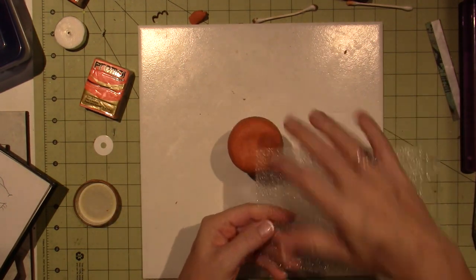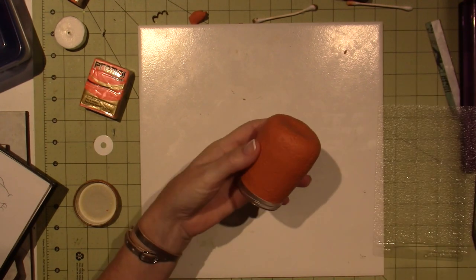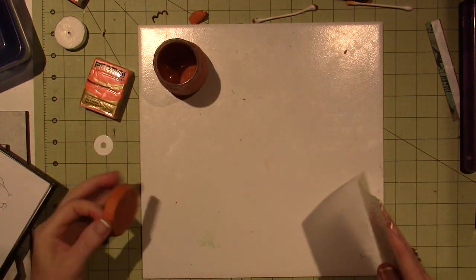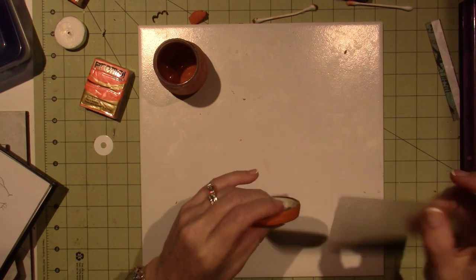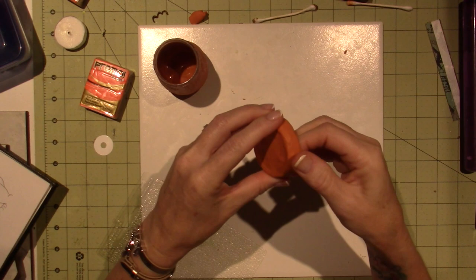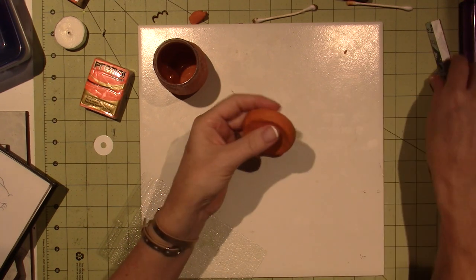At least around the edges. And a lot of it will probably come out from me handling it. Because see, look, even where I just put my fingers to do that. So it's kind of good to stick your fingers inside it. But I like that. So let's do the lid. I have some thick edges, bubble. There's an air bubble I can't get out.